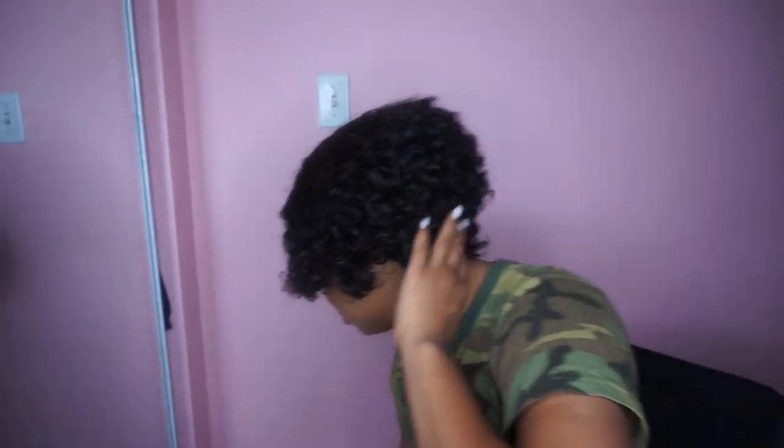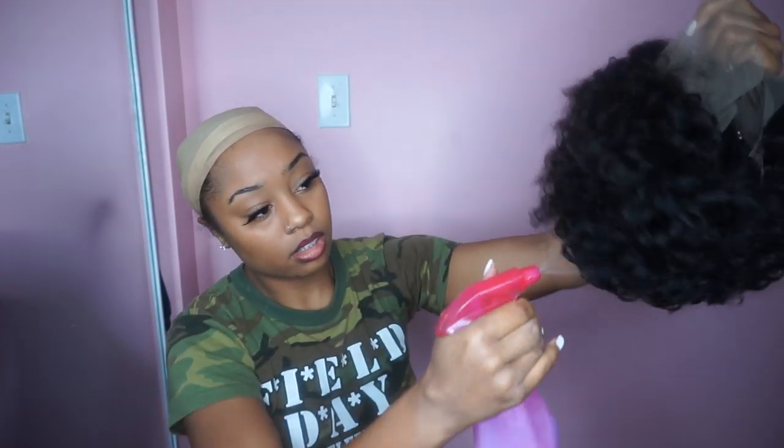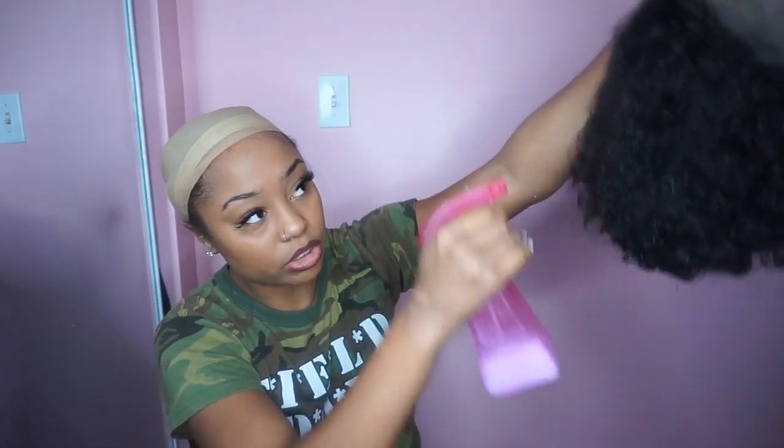So she is a micro bob, but she has potential. She does have a part already in there, and she is pre-bleached and also pre-plucked. So what I'm going to do is wet her, put some conditioner in her, and then we're gonna see how it goes. The actual fit of the cap is really nice, and it's comfortable. I also like the actual cut, because it's an actual bob and not just a mini fro. And the texture actually looks like it's gonna be cute.